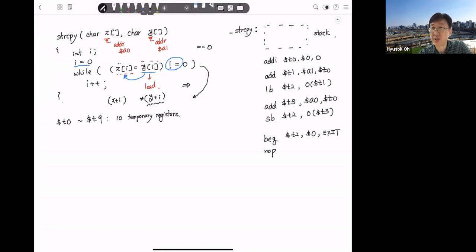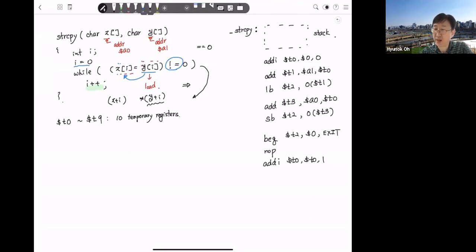Otherwise, we have to increase the i value. To increase the i value, we call addi. i is in T0. So i plus plus is implemented.